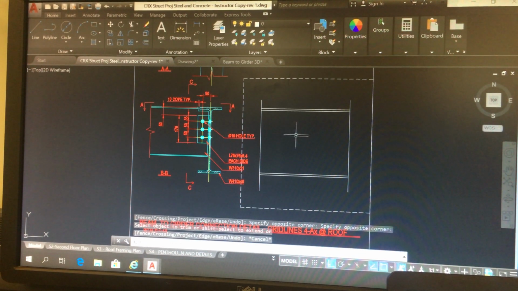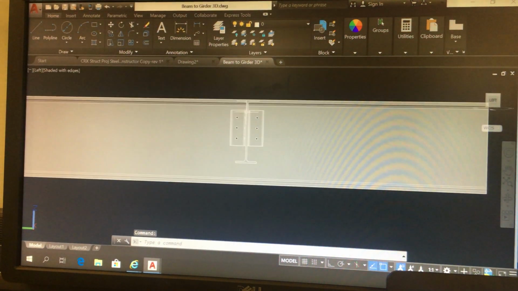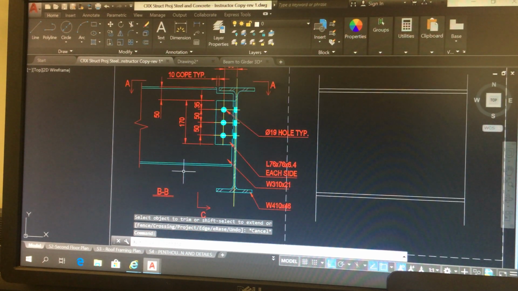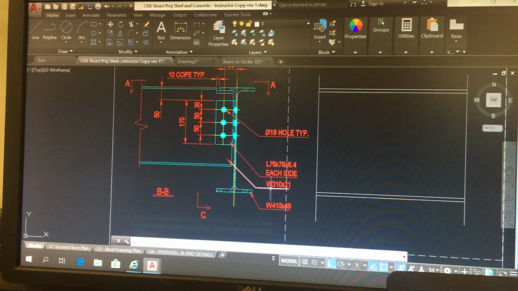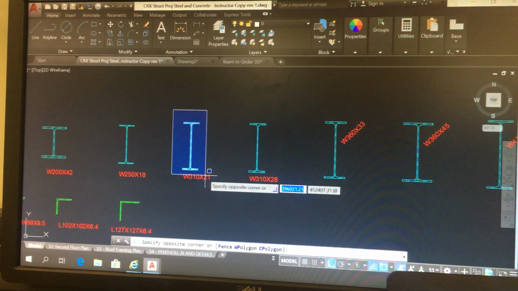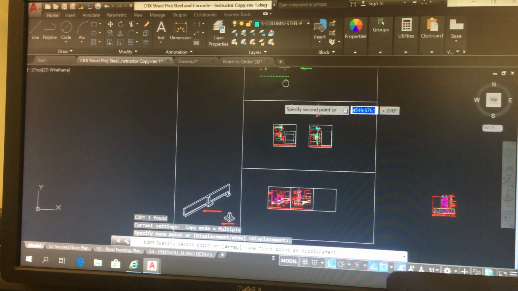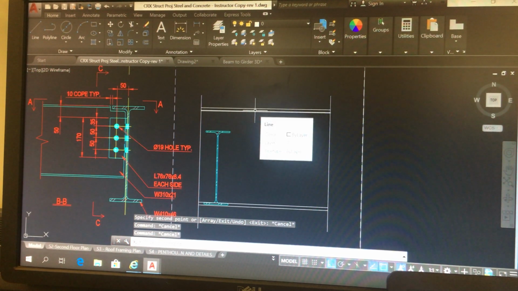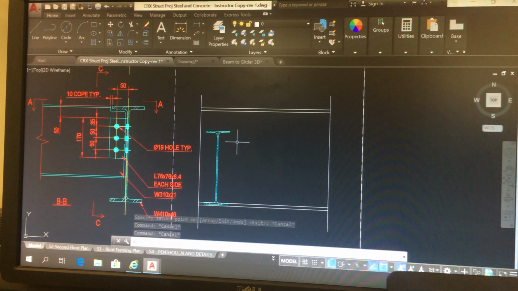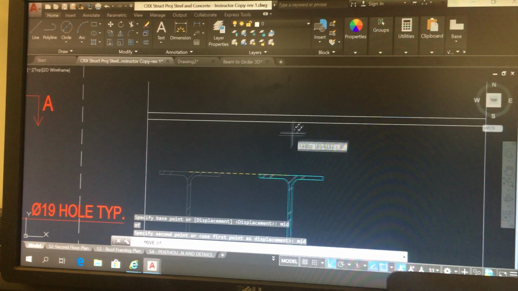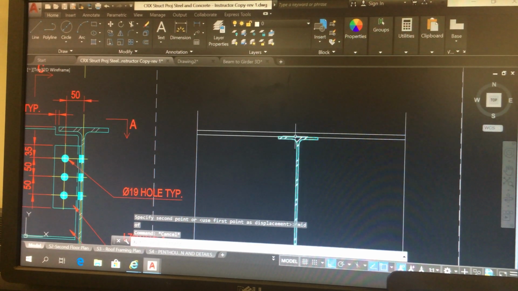Now, what is the beam that I'm going to see here as an I shape? Do you see here that I see a beam as an I shape? What is the beam that I'm going to see as an I shape? Do you agree with me that this beam over here is a W310 by 21? Look what I'm going to do. I'm going to copy this and put it there. If I bring it here, where do I place it? It doesn't really matter, but if I were you, I would place it in the center. It will make this look good. So I'm going to place this beam, midpoint of this, onto the midpoint of this line over here.